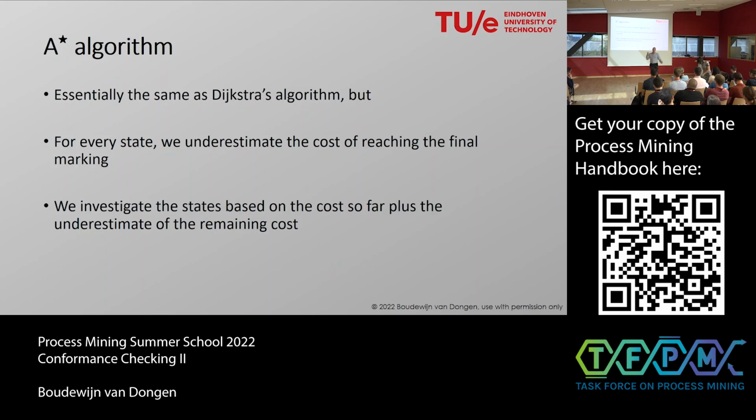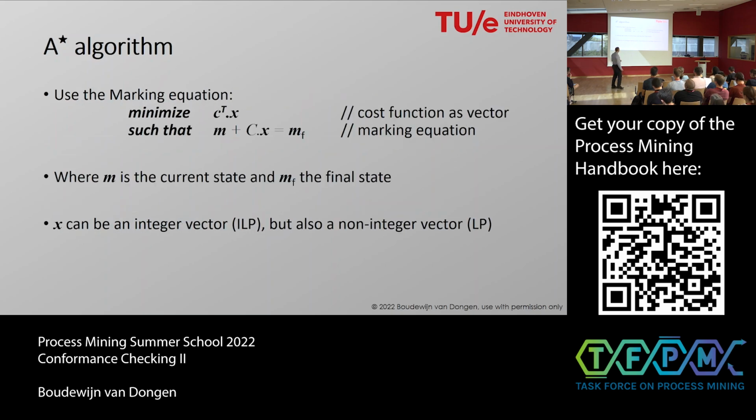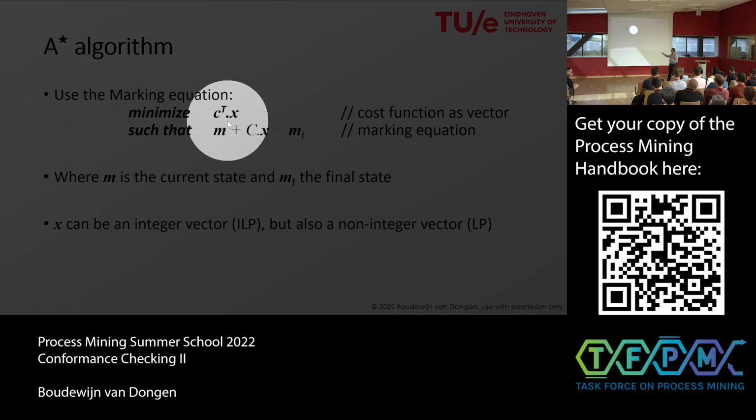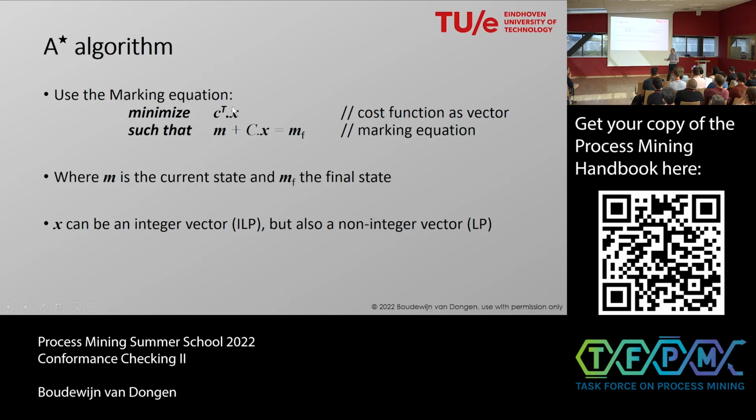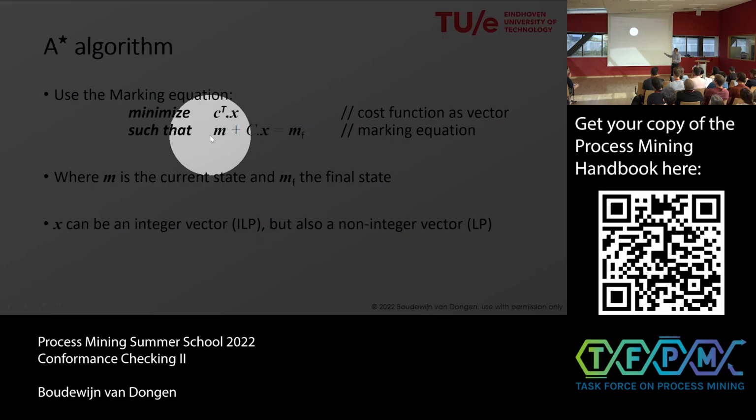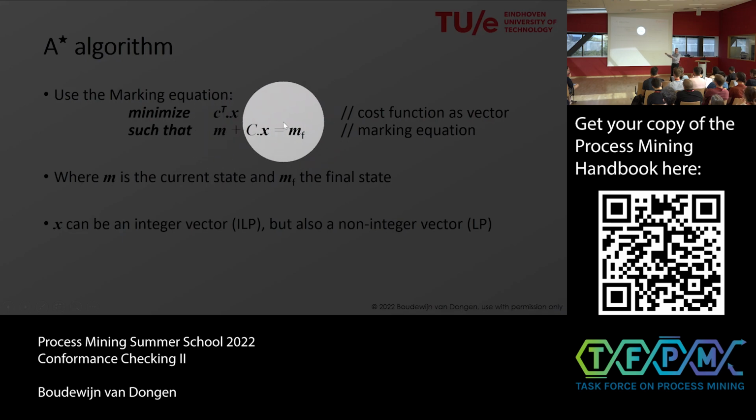So in a planar graph, the underestimate of a distance is the Euclidean distance. You cannot be shorter than simply a straight line between 2 points. Now, in Petri nets, we don't have straight lines between points, but we can use this marking equation for that. Because the marking equation tells us that if there is a sequence of steps to get from A to B, then there is an integer solution to this equation. And every transition that fires has a particular cost associated to it. So I can translate that into a linear optimization problem. Minimize the cost times the transitions I want to fire, such that the marking equation actually holds. I want to go from the marking where I am now to the final marking.